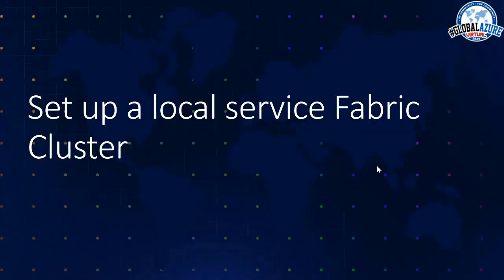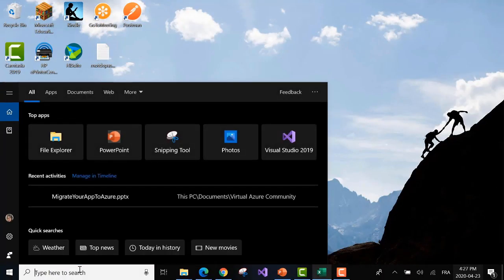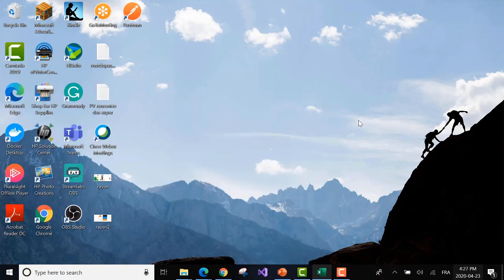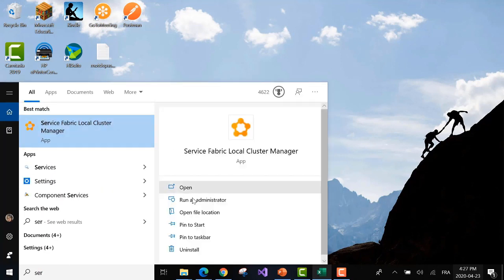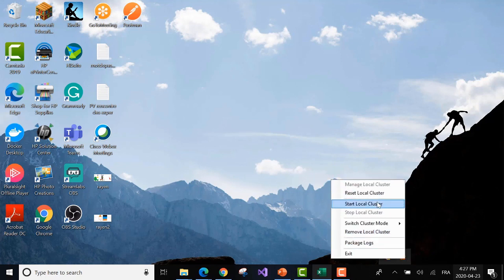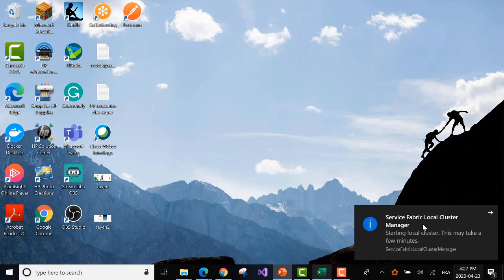Now we set up a local Service Fabric cluster. We go here to the manager of the cluster. We need to run it as administrator, and as you can see at the bottom, the icon shows we have to start the manager first.